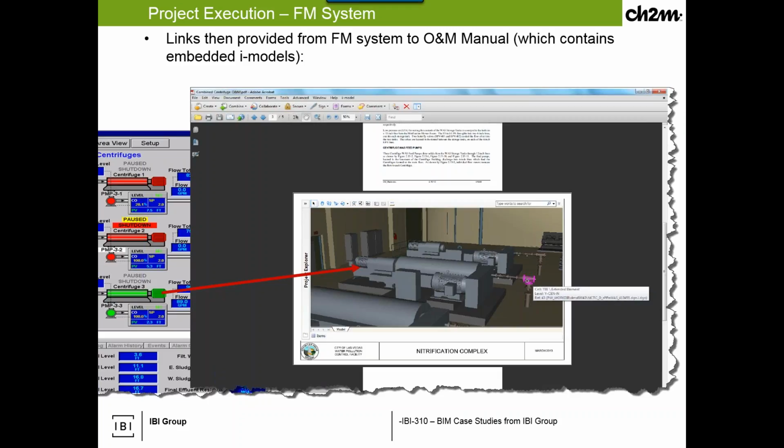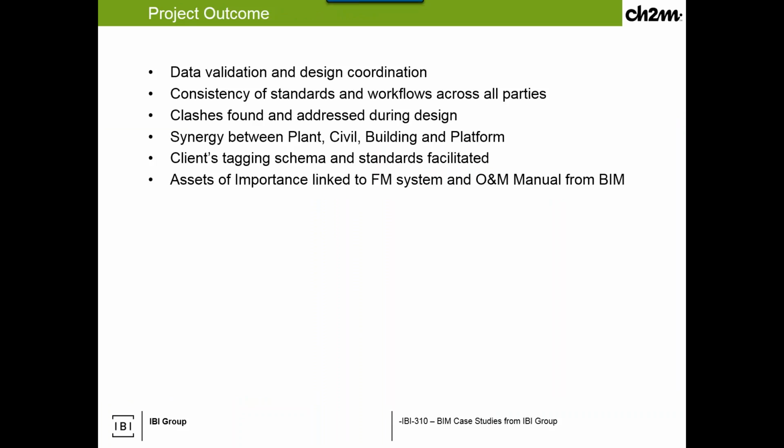So we were able to build cycles of links from BIM model to operational screen to O&M, or operation and maintenance manual, and then back again to more information. And the beauty of that is, and you can see from that previous screen, one thing controls something else. Even think of a building with building automation systems: something in the basement or in the lower level will control something on a higher level, but in a schematic, it's just A controls B. But here we were able to build that linkage so it's for visual understanding of what's controlling what and where it is throughout the project.